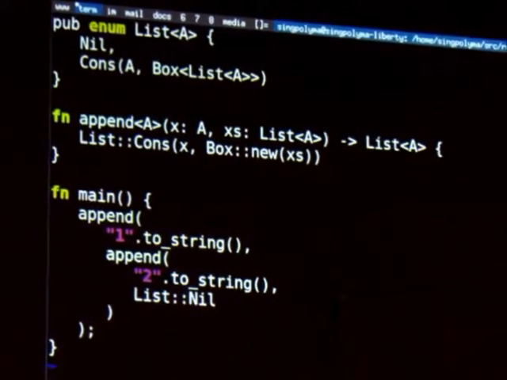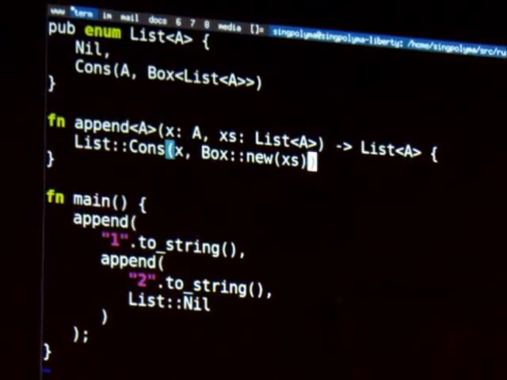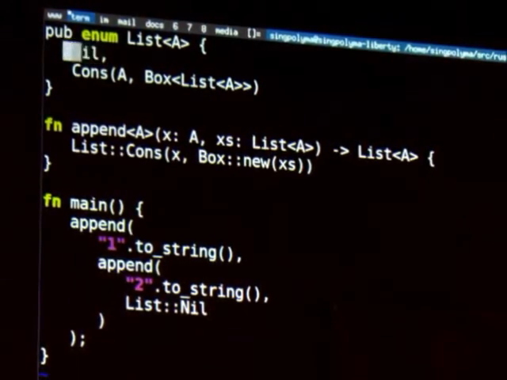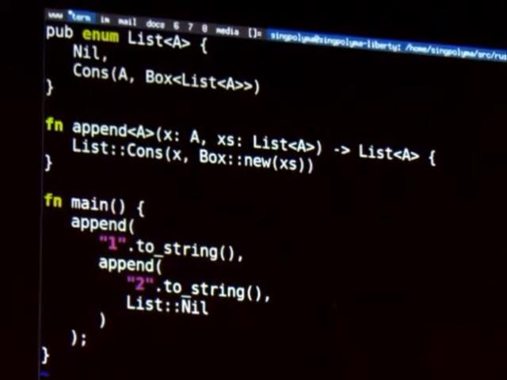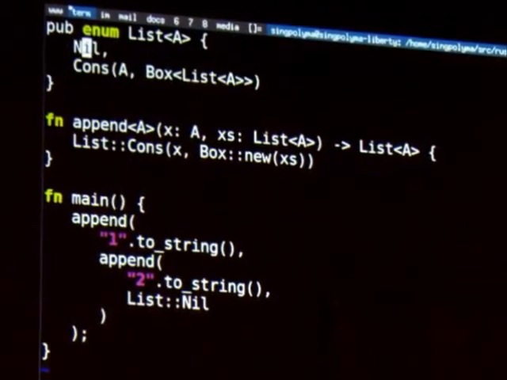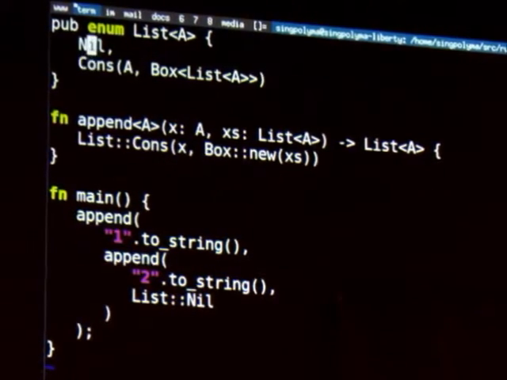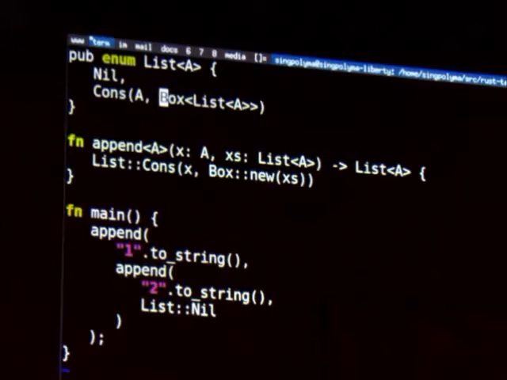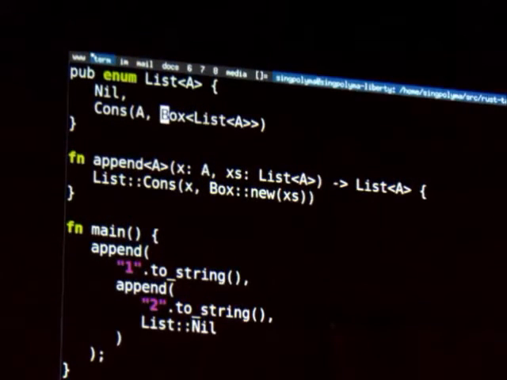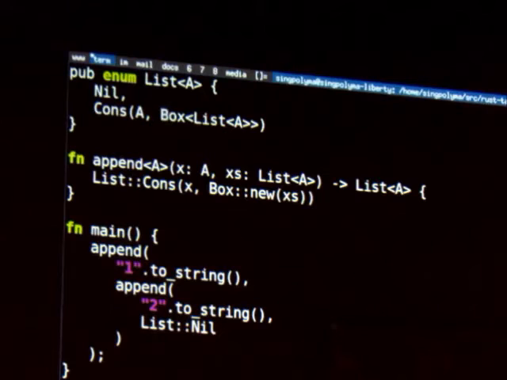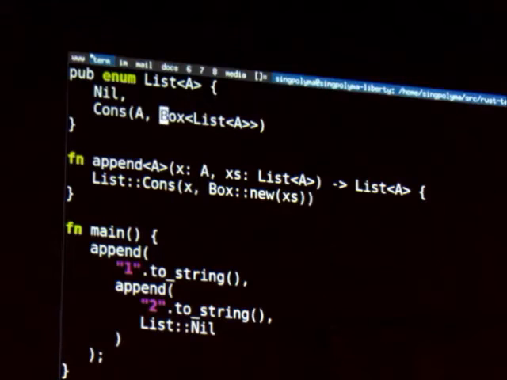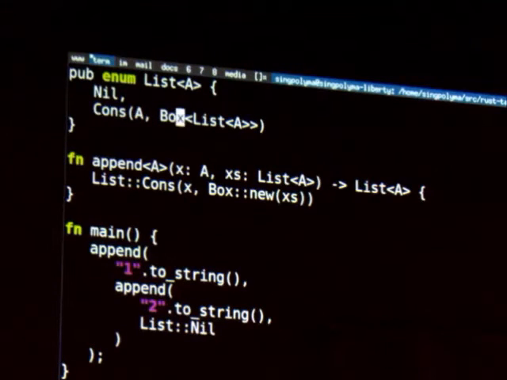I don't know why I call it append, because I'm dumb. It makes a new list, right? So my list, this will look familiar to anyone who's used to algebraic data types, but because we're in a more low-level language, I can't just put list here. That would be an infinitely recursive type, and it doesn't know how big that is, and so it would explode. It would give me an error about not implementing trait Sized. I don't know how big this is, so I can't allocate stack space for it. But it knows how big a box is, and a box is the size of a pointer, so that's fine. So I just box the list, and now everything's cool.